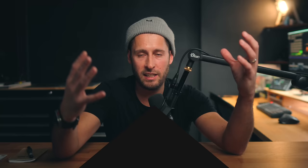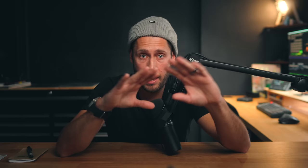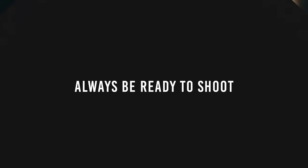When picking a bag, it can be very tempting to choose one with a million pockets, but less pockets is better. What tends to happen is you put things in various places and forget where they are. When you need to quickly find something small, you just can't find it. One of my favorite things about the Nomadic bags is they're rear-opening with a big zipper — you can see everything inside and quickly grab what you want, with a couple of concealed zippers for keys and wallets you access less frequently.